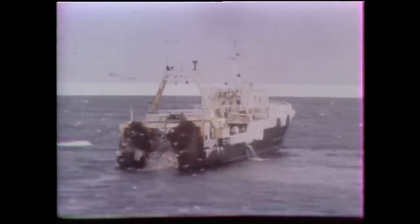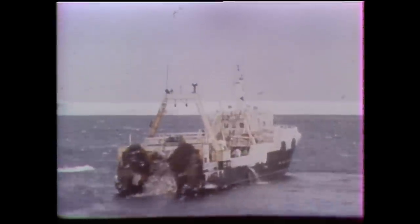Sometimes, not usually. Everybody's in contact on the VHF constantly, and you know what boats are around. You know all the boats. You know all the skippers from talking to them. And it's no problem, really. You just have to let one another know what you're doing. Right, and work it out between yourselves. Perhaps you'd have to alter course for another fellow, or he'd alter course for you, whatever, just to make the thing go smoothly.